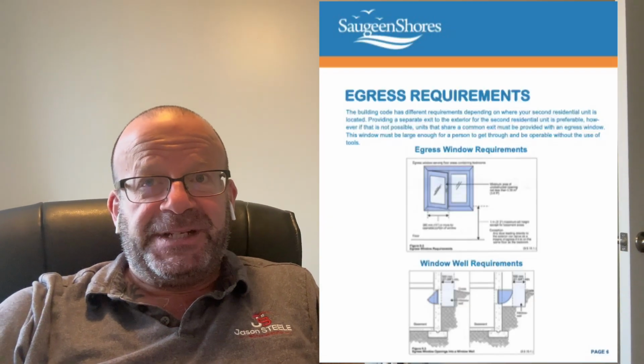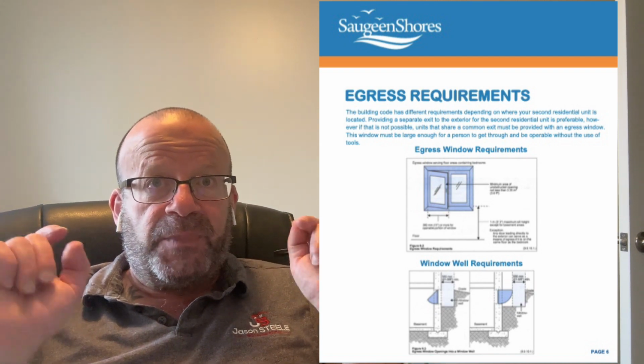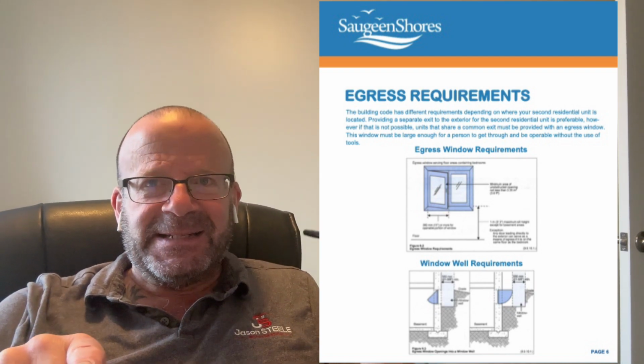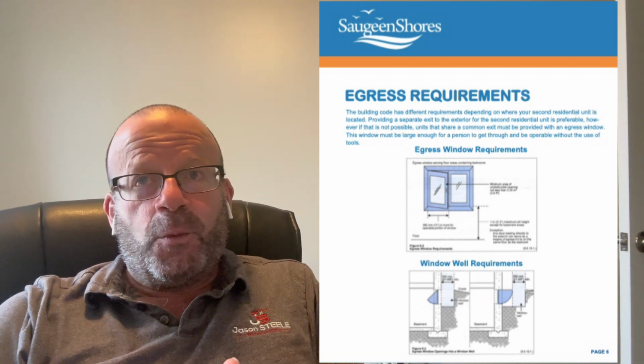You can go downtown to a local business and buy your wardrobe for that bedroom. Door sizes, ceiling heights, they all have a required minimum in an ARU. One of the most important ones is, of course, egress. I just spoke about that a few moments ago. If you have shared entry to the residential unit, meaning if the upper unit and the lower unit both share the side door, there has to be an egress out of the basement other than that one exit.